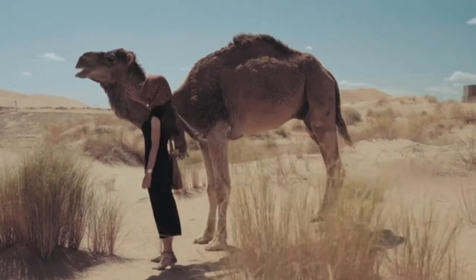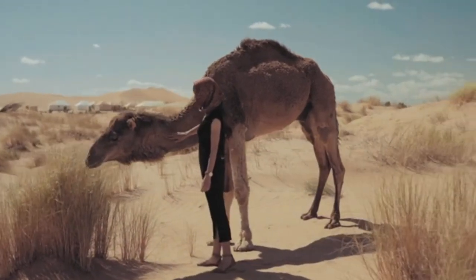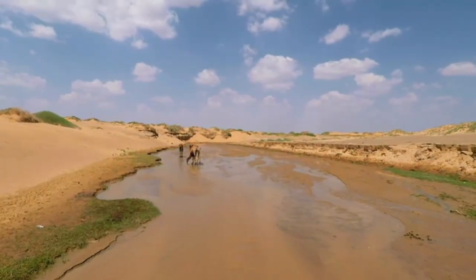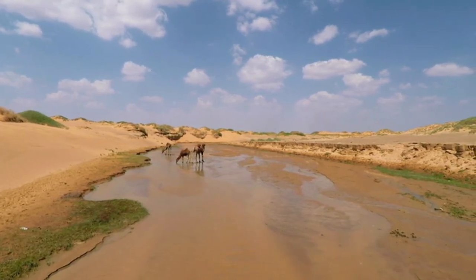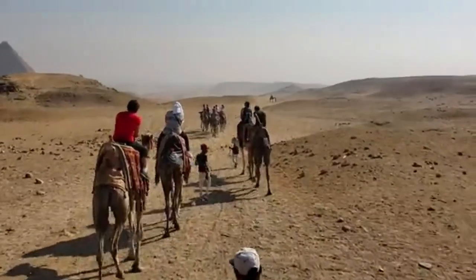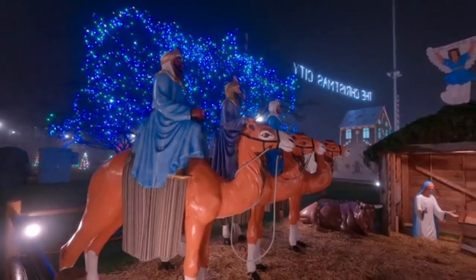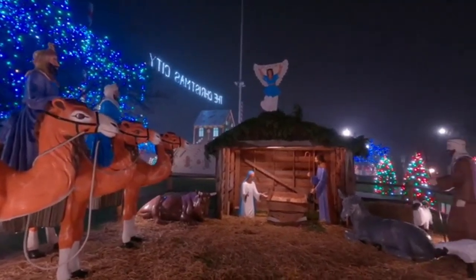The camel has a very special and unique appearance that helps it easily survive in dry and barren climates. The short and thick brown or cream fur of this animal not only protects its skin from sunlight, but also warms its body in the cold night. The camel has long legs that help it keep a good distance from the hot surface of the ground, and the two big toes placed on each foot widen the soles of the feet and prevent the camel from sinking into the sand. The soles of the feet also make this animal easily go through rocky and stony areas.